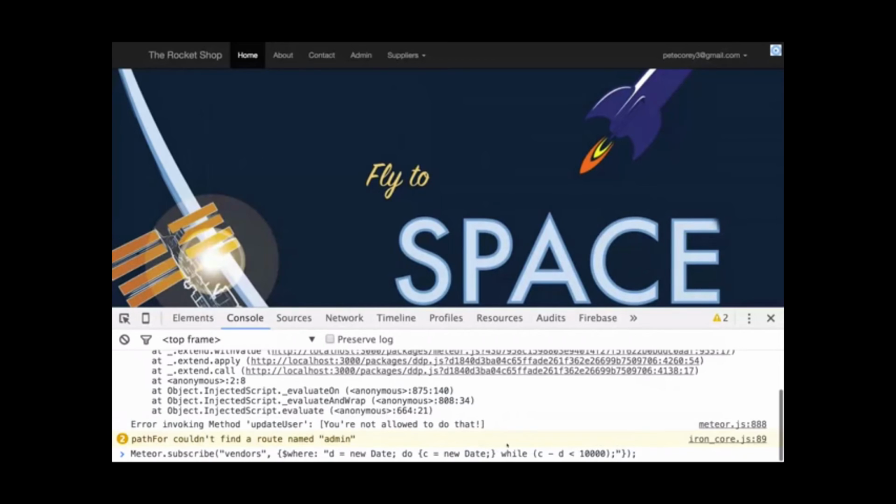So this is a loop, and basically it creates a new date and then tightly loops, creating a new date every time it runs, and then it will loop for up to 10 seconds, basically until that new date created in the loop is 10 seconds or more older than the first date. And this JavaScript is executed once for every document in the collection. So in this case, we have 3 vendors. So when we run this, it's going to basically peg the CPU at 100% for 10 seconds for each document. So that's 30 seconds total.